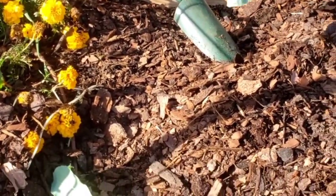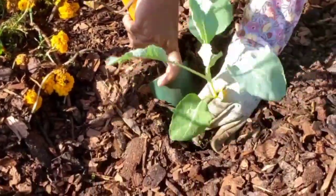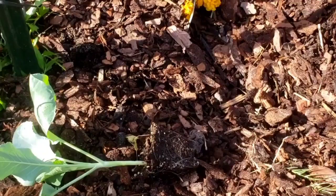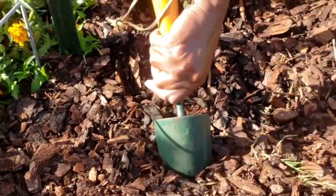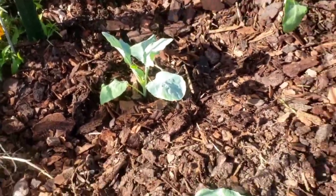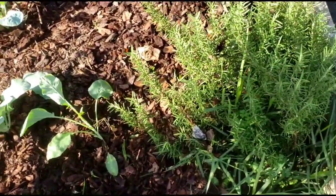Take this off. This one's a little sad. Get all that mulch around there. There we go. All right. That's it. Oh, I got one more. Throw that stuff up. Get that mulch around there. It's the cauliflower, all mulched in. Got some rosemary right there also.